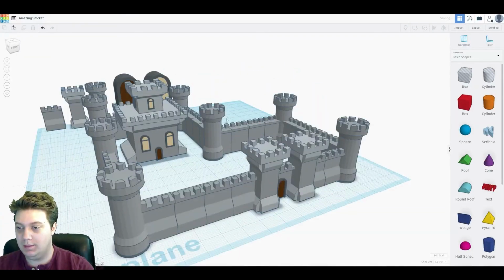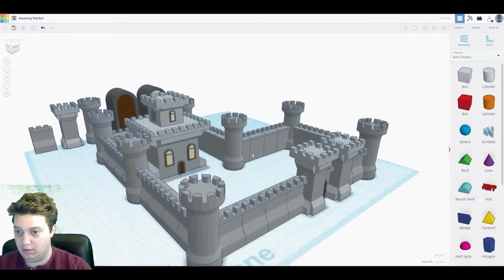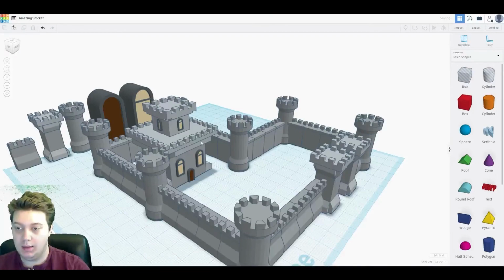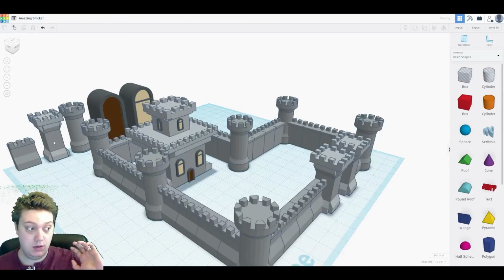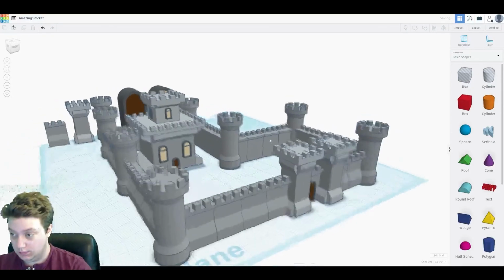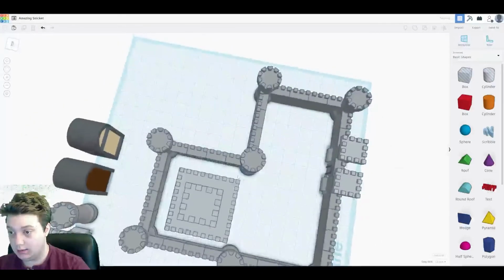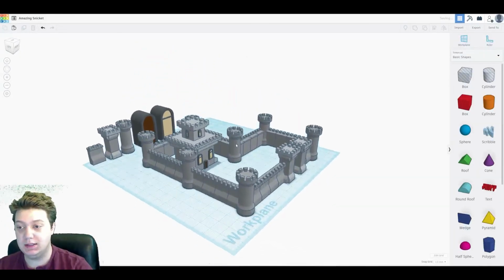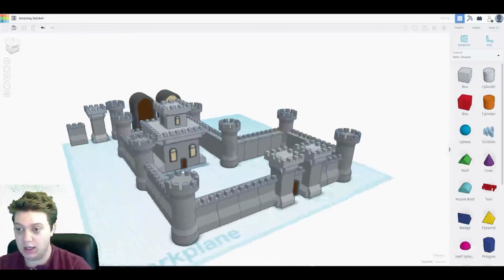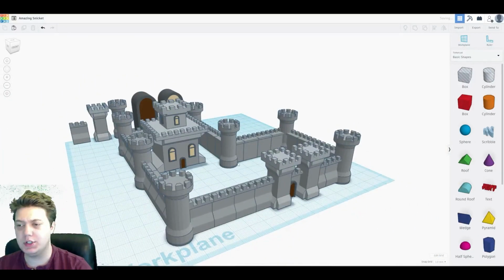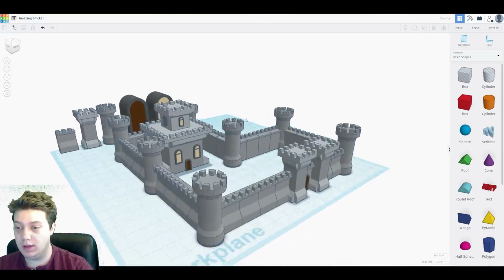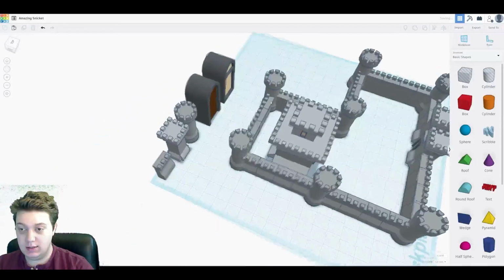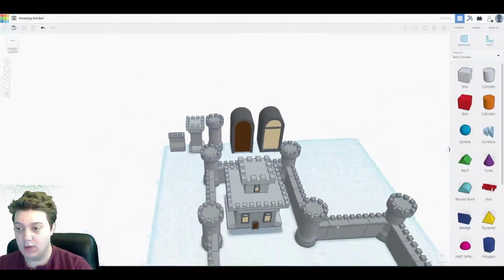Okay, welcome back from the time lapse, and as you can see, I've built a fairly sizable castle with a keep. I made the keep modifying the square towers. Got a little gatehouse, got a big wall around the whole thing. So feel free to come up with your own castle designs and see how much detail you can get into them. Mess around, maybe add torches or more arrow slits along the walls, or maybe a flag or two hanging out on the keep and the towers. Whatever you can come up with, but with these simple pieces put together, you can copy and paste your way into something great.